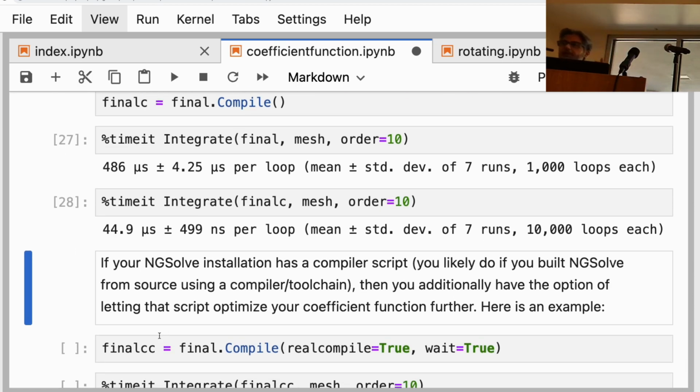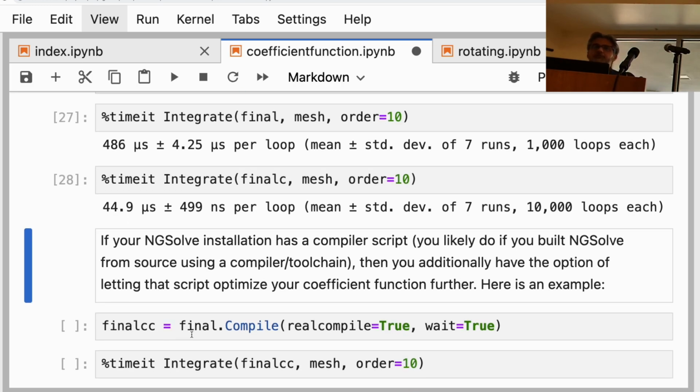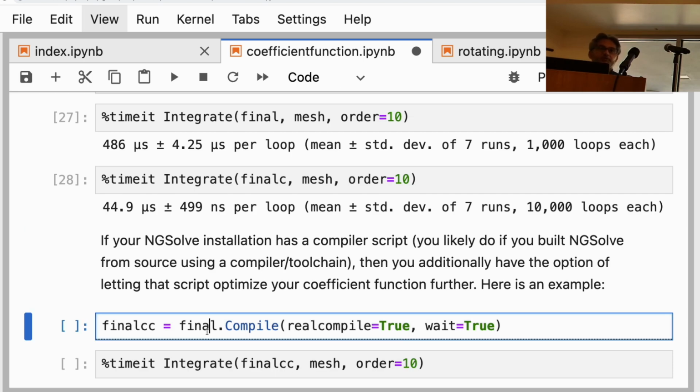And if you're working with NGSolve that's built from source instead of a binary install, then you have a compiler script that came with your build. So in that case, the following line will succeed without an error. Otherwise, you might get an error.